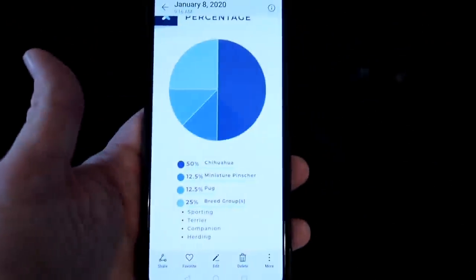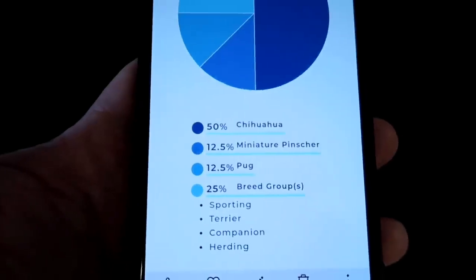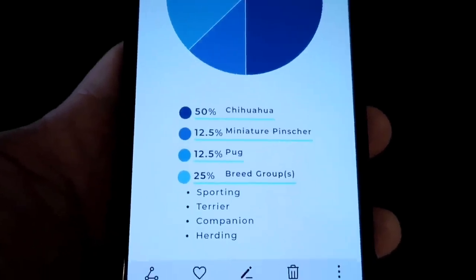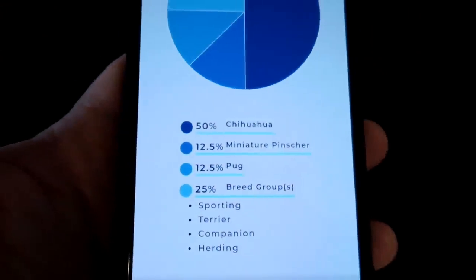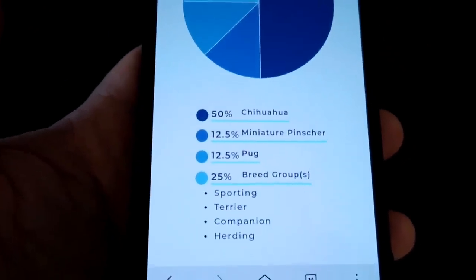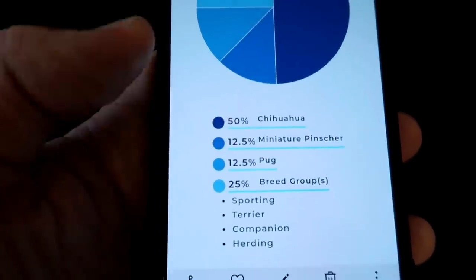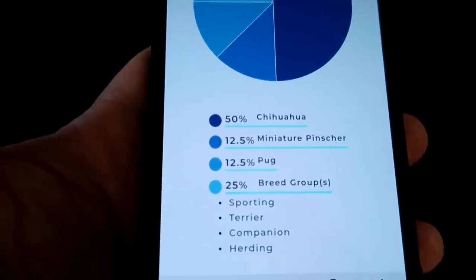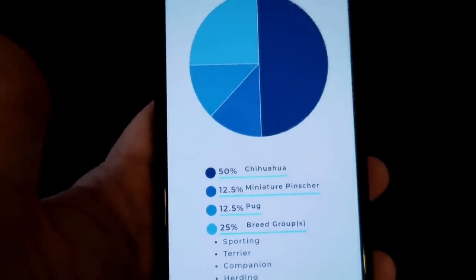Right here on my phone, it says that Ja is 50% Chihuahua, 12.5% Miniature Pinscher, 12.5% Pug, and then 25% of him, looks like that's the Jack Russell part that I've always thought of, the Sporting Terrier, Companion, and Herding. So that's the story with Ja.